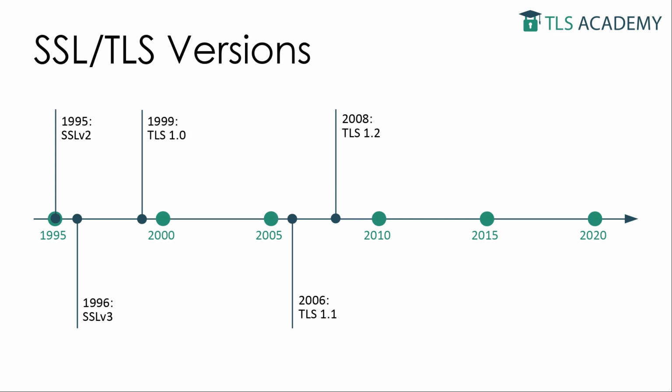TLS 1.2 is the first TLS version that offers support for extensions. Extensions offer additional functionality to TLS. In 2018, TLS 1.3 was released, and this offers several improvements. 2 of them are the following. In TLS 1.3, weak cryptographic options were removed, for example, cryptographic algorithms like RC4, as well as insecure cipher suites like those using RSA in CBC mode. TLS 1.3 also offers downgrade protection, and all remaining cryptographic algorithms in TLS 1.3 support perfect forward secrecy.